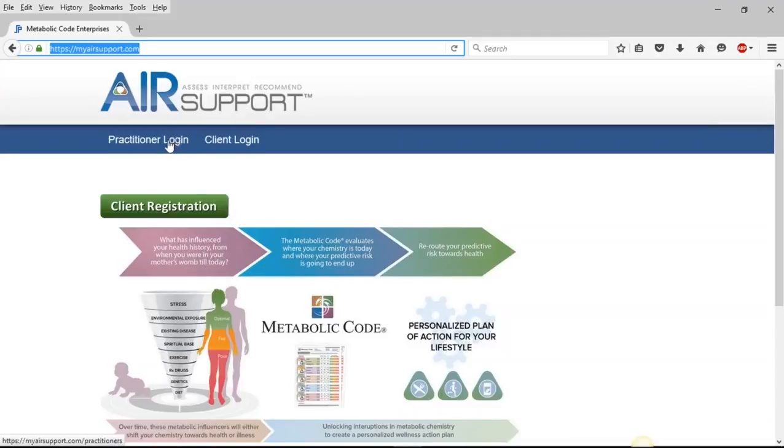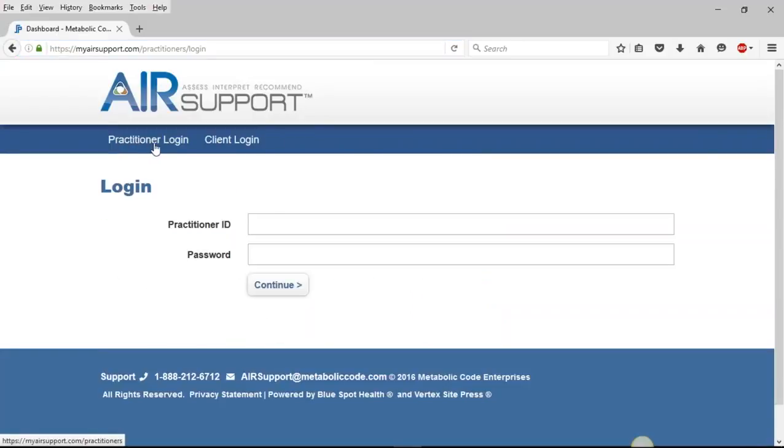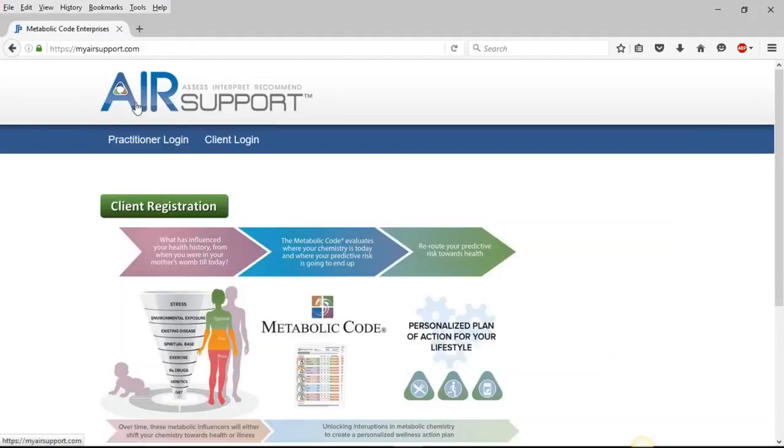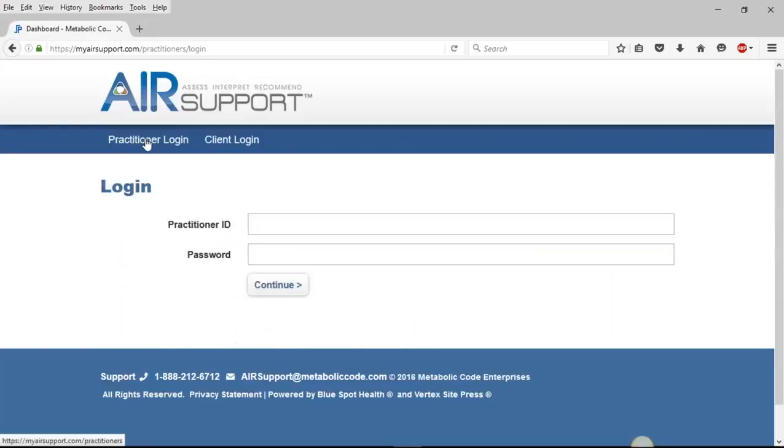In order for you to view the report, you'll click Practitioner Login and log in using the credentials that were provided in your welcome email. Enter your practitioner ID and click Practitioner Login and use the credentials that were sent in the welcome email.